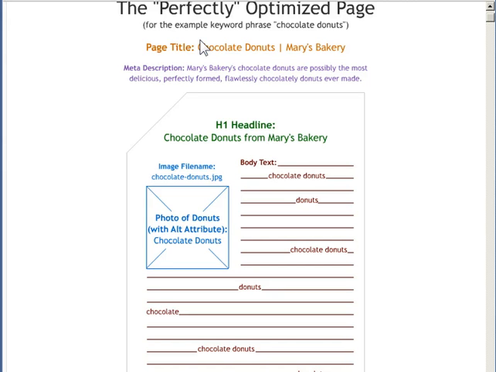You get about 60 to 70 characters to play with. It's more about character width at this point. But if you keep it under 70 characters, something that's informative but gets to the point and includes your keywords, then that's a good rule of thumb for creating your title tag.